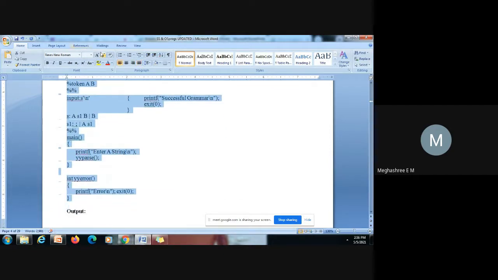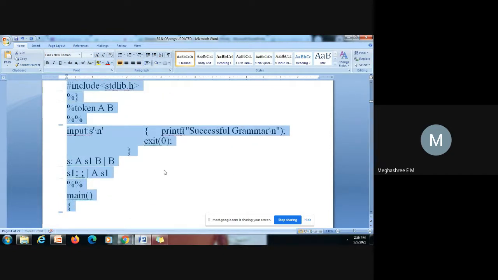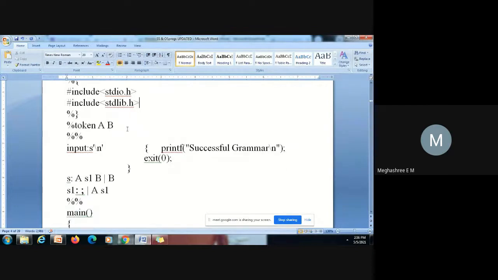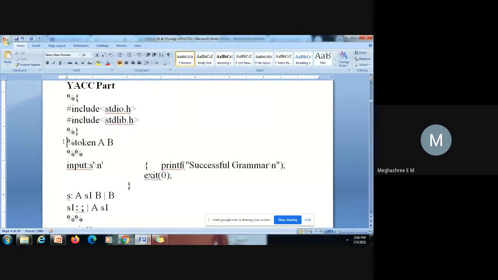Now, the first thing starts with the definition section, where I will write the required header files, that is stdio.h and stdlib.h. The next part is to specify what tokens you are referring to from the lexical analyzer.